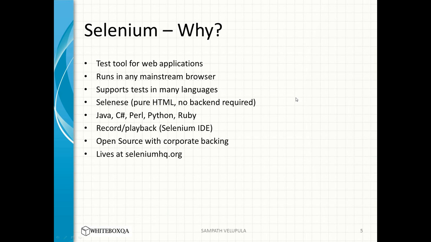Open source really means it doesn't have to be free. Open source really means that I am giving you the source code so you can change it. My software is also yours, so you can change it according to however you want. Free means literally there is no cost at all. For example, Jira is open source, but Jira charges you some money too, like $10 per person or something.